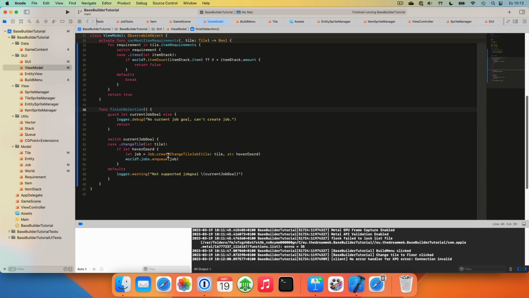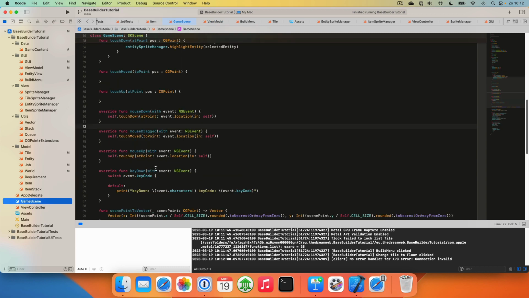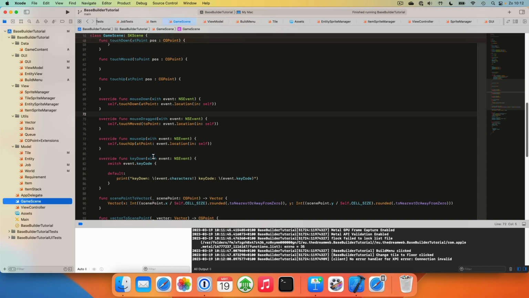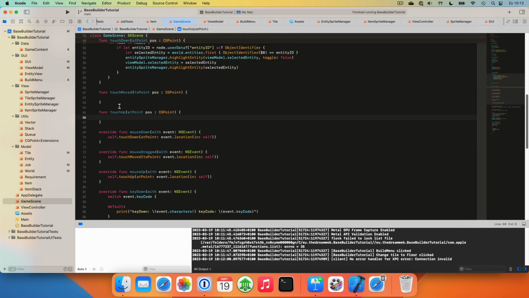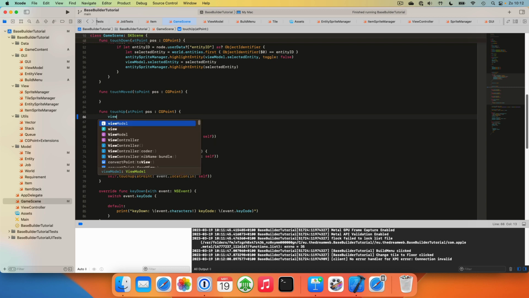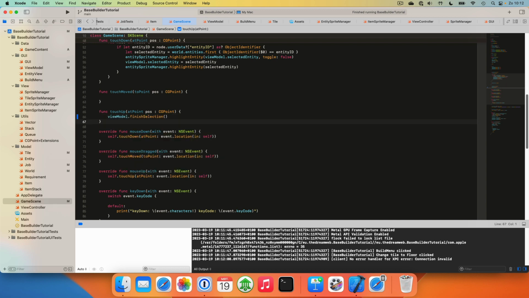And to do that, we will go into our game scene, and we'll take the touch up method. That one is also called by the mouse up method. That's basically when you release the mouse. We take the ViewModel and we call the finish selection function.